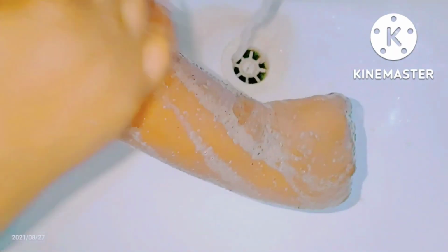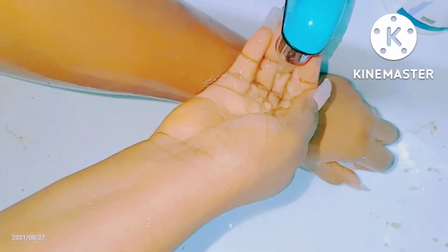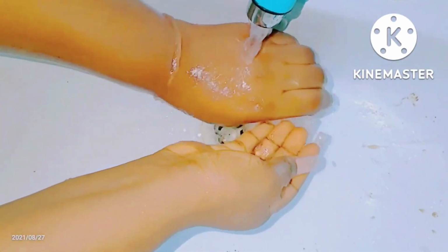After using this body scrub, it's very important to apply a moisturizer to your skin. It will make your skin even softer and it will also prevent persistent dryness from reoccurring. So it's very important to moisturize after using a scrub. And for a start, you're going to be using this body scrub twice in a week, and after that you can use it once in a week. This body scrub is very effective and it works like magic.